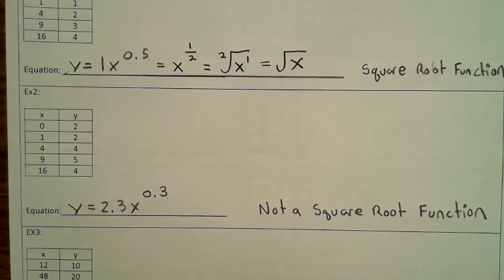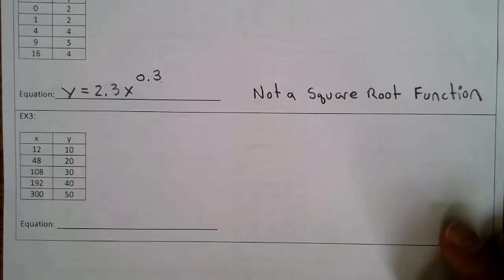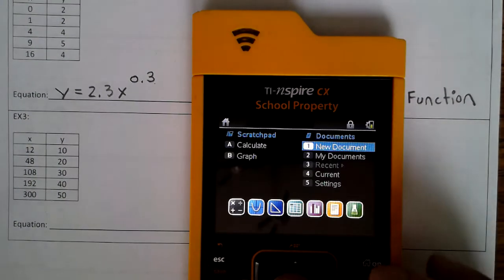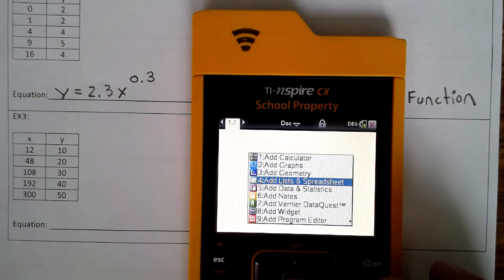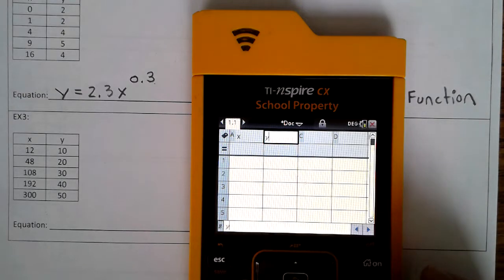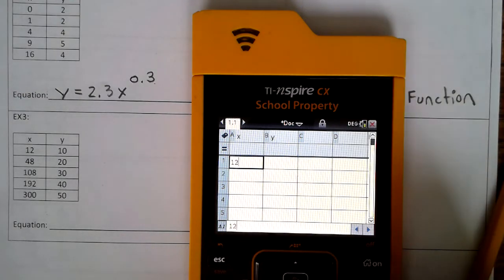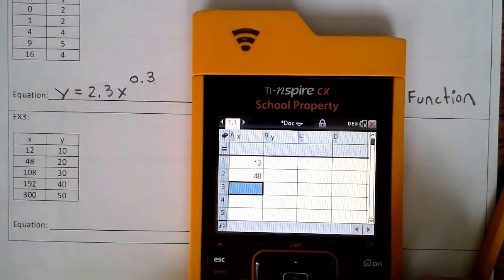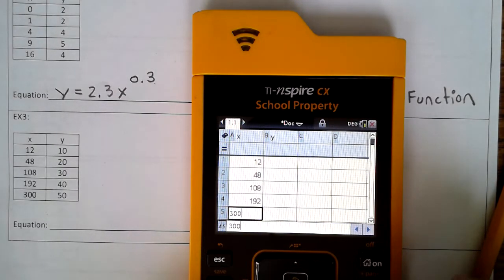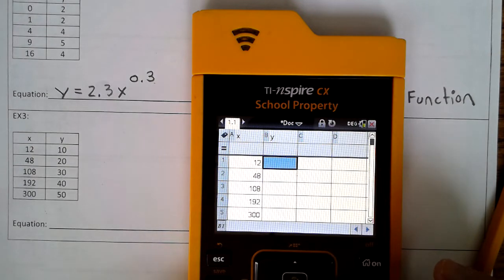All right, let's take a look at example 3. All right, so here on, new document, no, add list in spreadsheets, X, Y, so 12, 48, 108, 192, 300, 10, 20, 30, 40, 50.